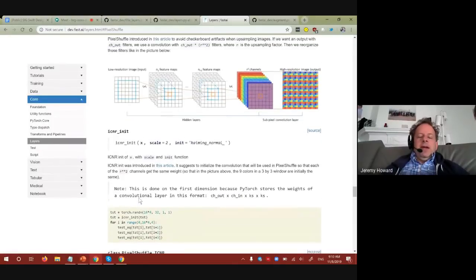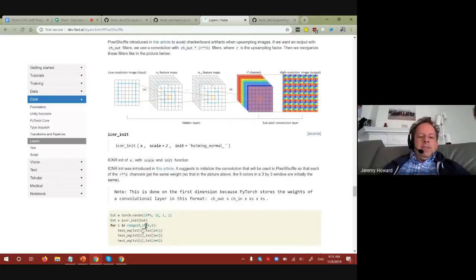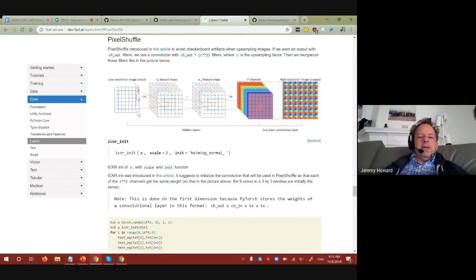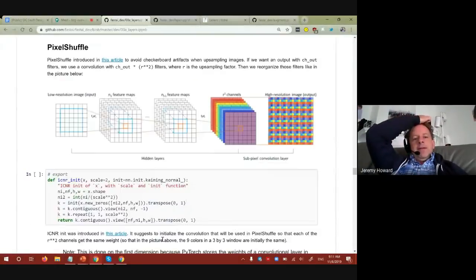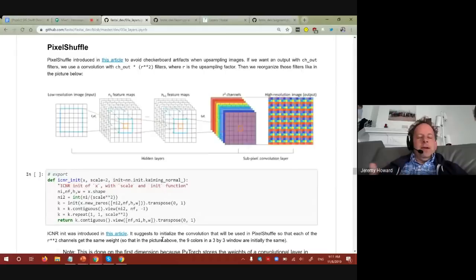parameter lists. Also, you'll see tests, and the tests are used both to document the behavior expected. So if you're not sure what pixel shuffle is, this test is a very good description of exactly what it is, and also ensures that our code is working, and those tests can all be put in continuous integration and so forth. So that's the first interesting thing about fastai v2, is it's the first truly literate programming based system I've worked on, and it's been an absolute delight.